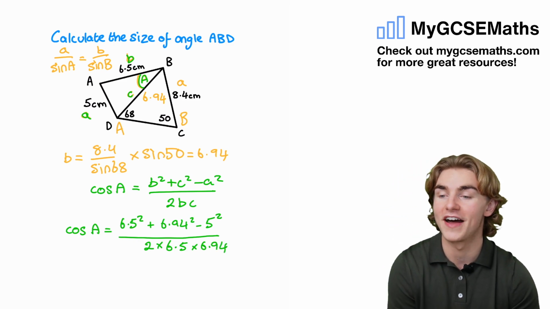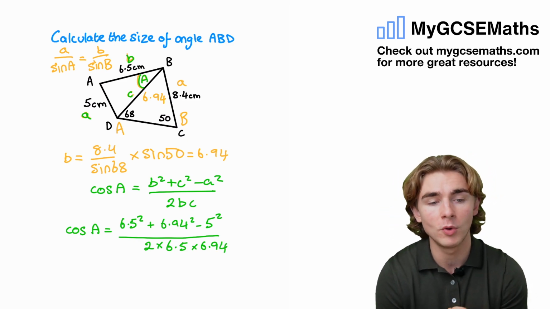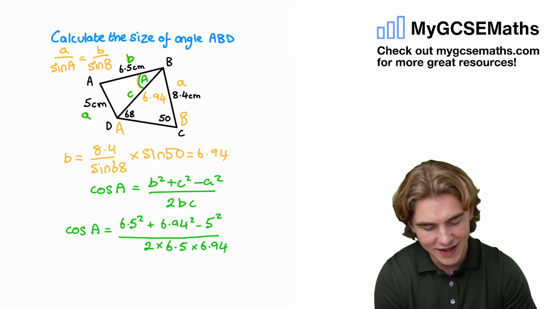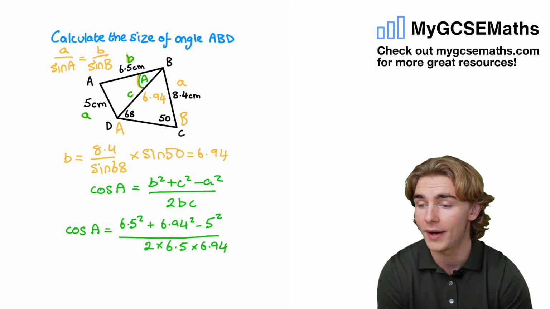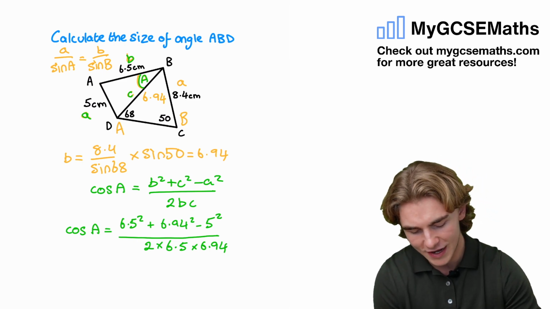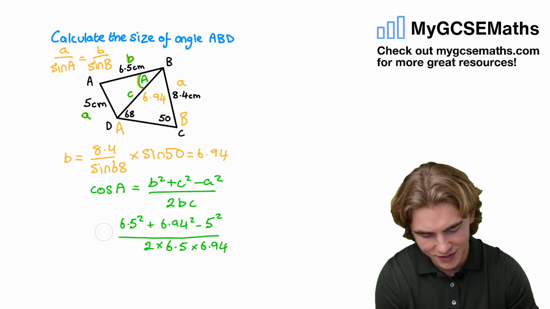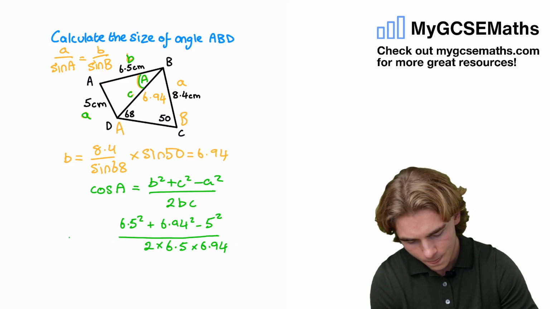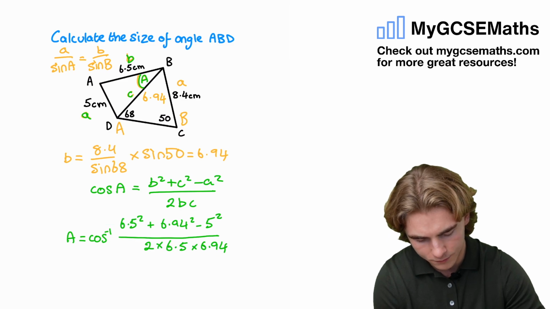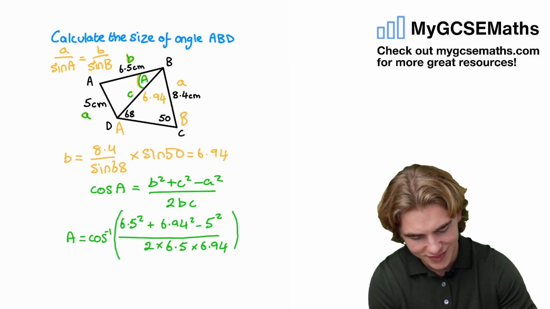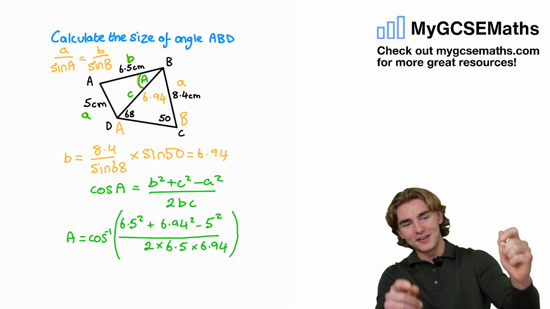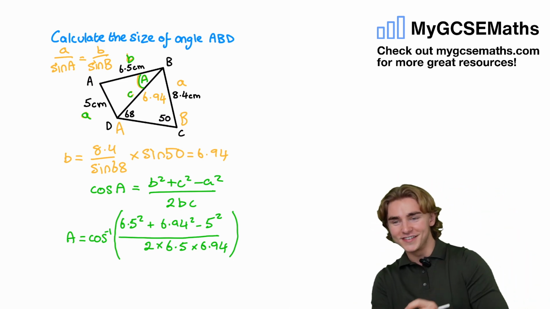And then, guys, to get the value of A, what do we have to do? At the moment, we have the value of cos A. It's this entire expression over here. To find A, then, we're going to have to do inverse cos, or cos to the minus 1, of both sides. Again, just to save a little bit of room, I'm going to do that on this same line of working out. So we do it to the left-hand side, and we're just left with A. We're going to have A equals cos to the minus 1 of this entire thing here. This is a mammoth, guys. If you're watching on the vertical video, my head has gone a little bit in front of it. Let me just move out of the way so you can see it there.